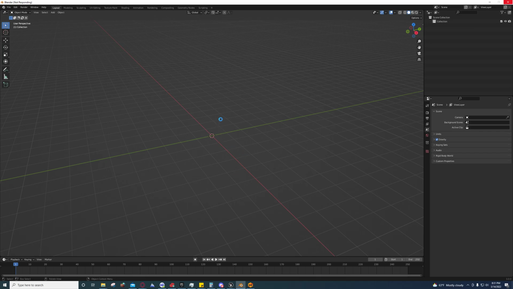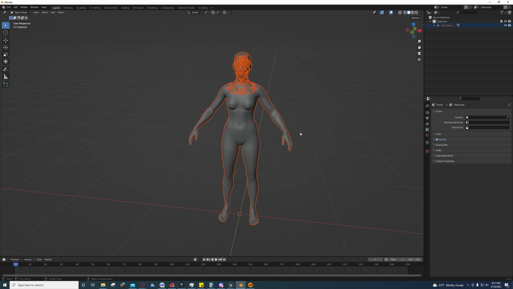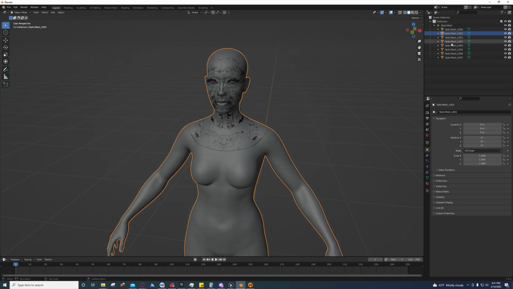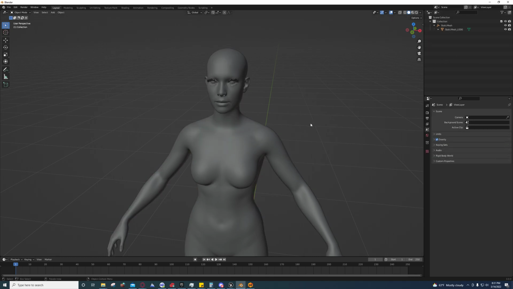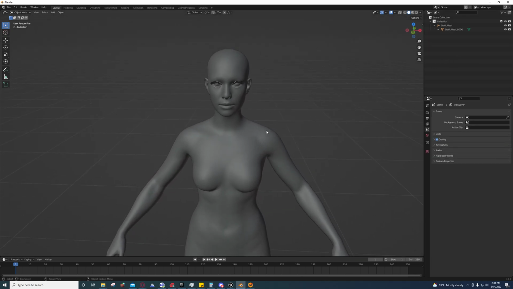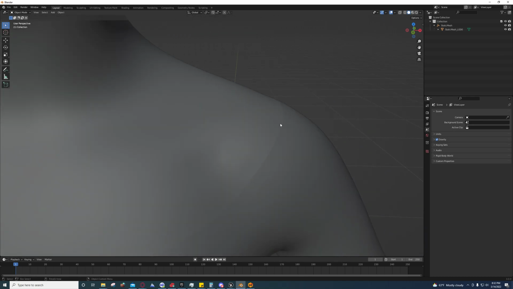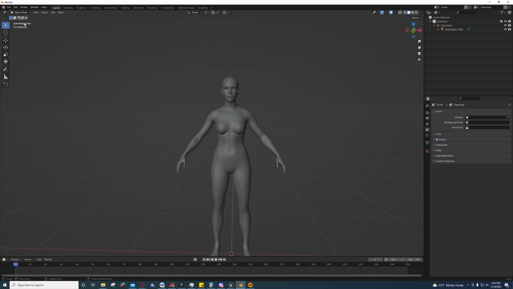I'm only going to show you how to fit the clothes, not how to make a character move, because that's a whole nother video. And there are other videos out there like that. So we're just gonna come over here and select all these LODs, LOD 1 through 7. We're gonna delete them. And now, as you can see, it's pretty flush. You can see a small line, but that won't be an issue, I don't think, when we're putting the clothes on her.